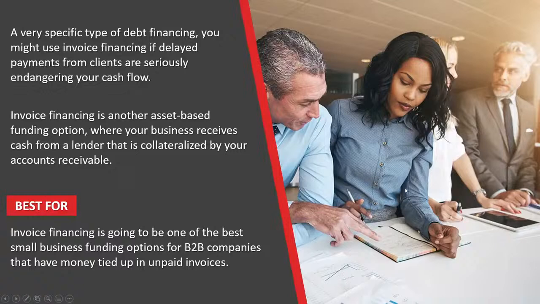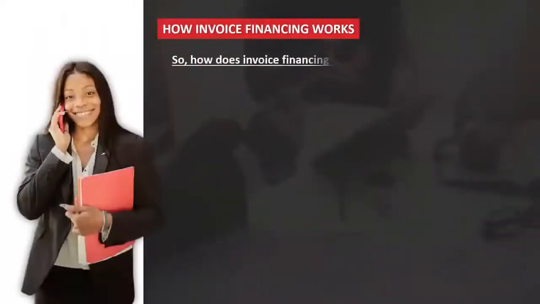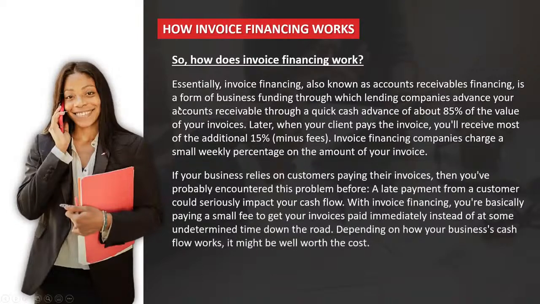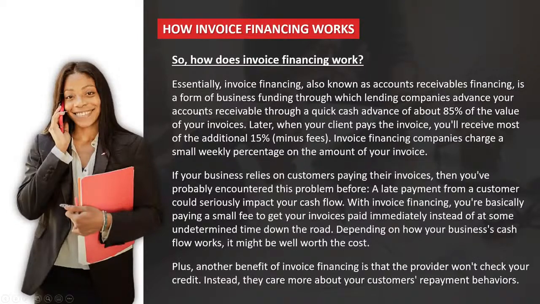Another name for invoice financing is factoring loans. Pretty much somebody just giving you money, fronting you the money or giving it to you upfront based on your receivables. So we want to look at how invoice financing works. Essentially, invoice finance, also known as accounts receivable finance, or a factoring loan, is a form of business funding through which lending companies advance your accounts receivable through a quick cash advance of about 85% of the value of invoices. Later, when your client pays the invoice, you'll receive most of the additional 15% minus fees.